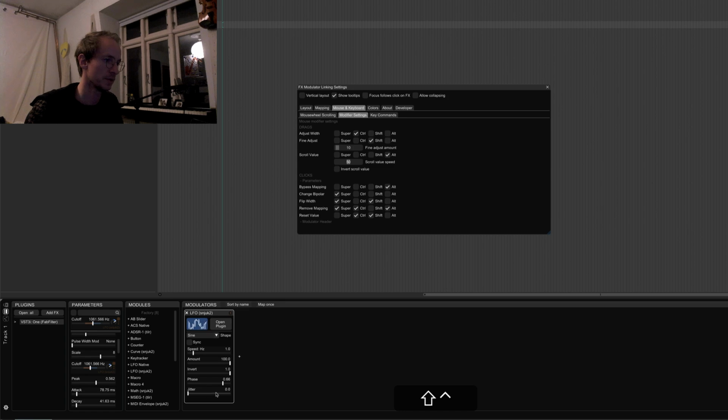And if we go to one of these plugins, you can see I'm also able to reset the value. I'm not able to get the default values on regular plugins, so these reset values on the modulators are hard-coded. Like that. Maybe there'll be a solution for the parameters later.